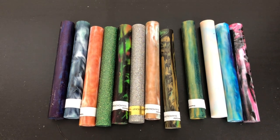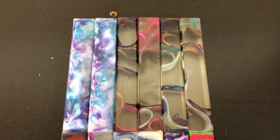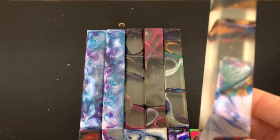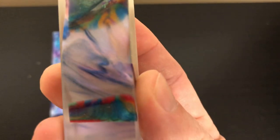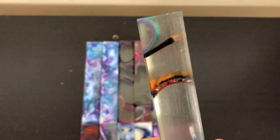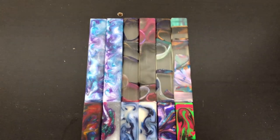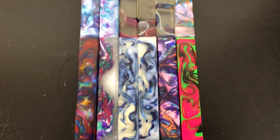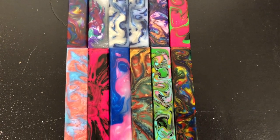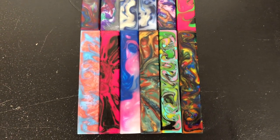Next we have Would Be Nice Creations. These are actually the mermaid tail blanks — they're pretty cool. They have cut-up resin bits, cut-up pieces of other blanks kind of folded in there. I like these — I have yet to turn one but I like them. I love their blanks; they're always so colorful and the colors are so vibrant. Here is another one of the blue raspberry blow pop that was in the last drop.